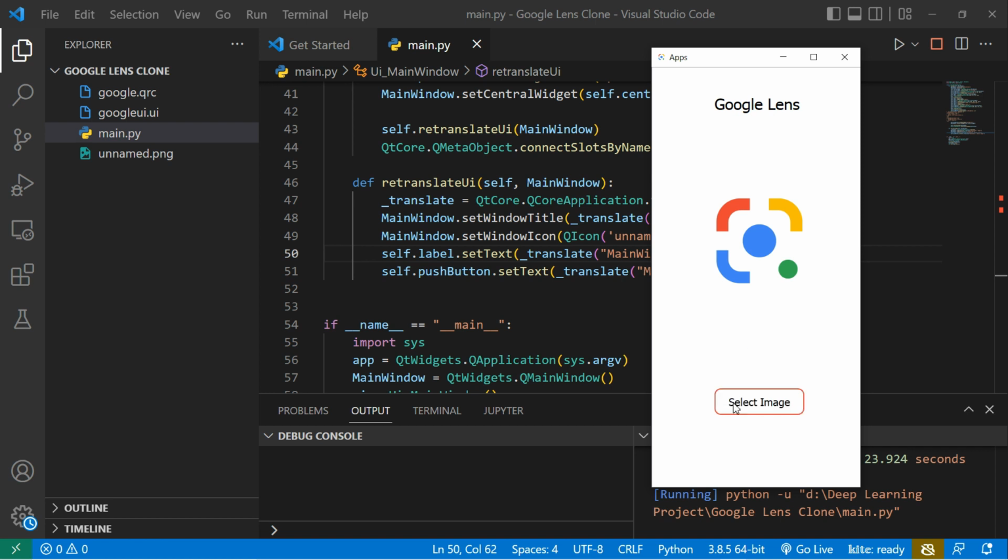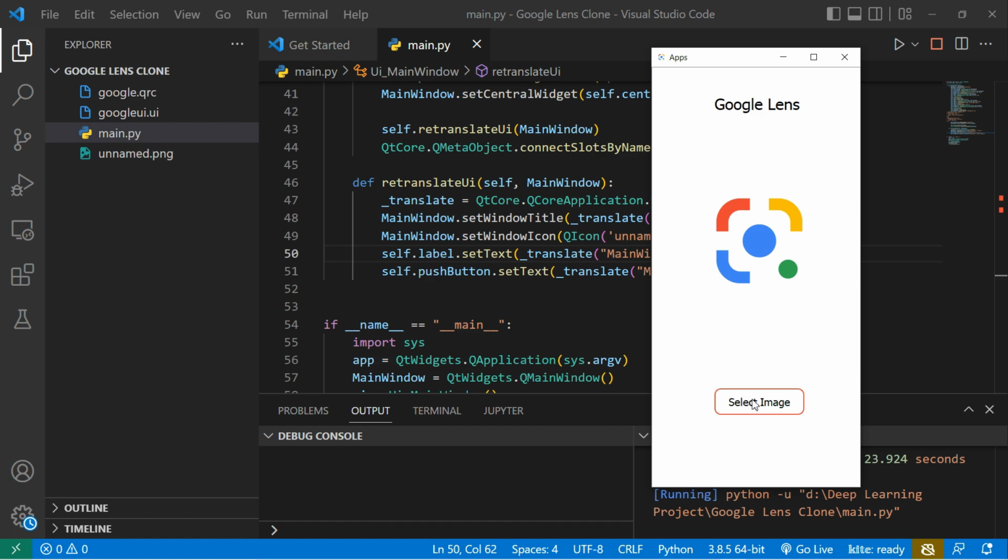So now we need to make it functional. When you click this button, we need to select one picture, and after selecting the picture, we're going to predict what the actual image is. That's the landmark recognition of the image. This is the picture of the Adi Yogi, this is the picture of the Pashupatinath temple, or this is the picture of the Taj Mahal, like that. For that, you're using the TensorFlow Hub landmark recognition model that is already available on Google, and this is taken care of by Google. You're going to be using this pre-trained model to classify the images, that is, whether the landmark of the image is the Adi Yogi or the Kedarnath or the Pashupatinath temple.